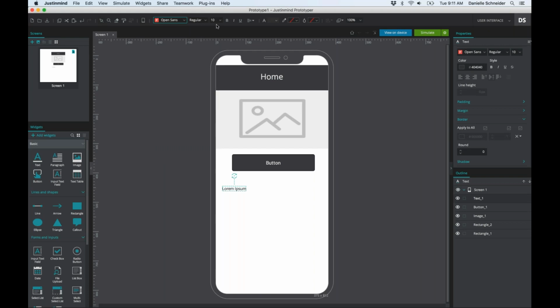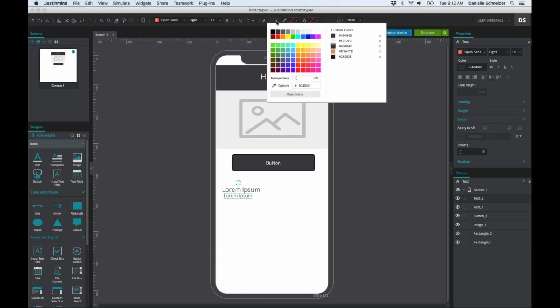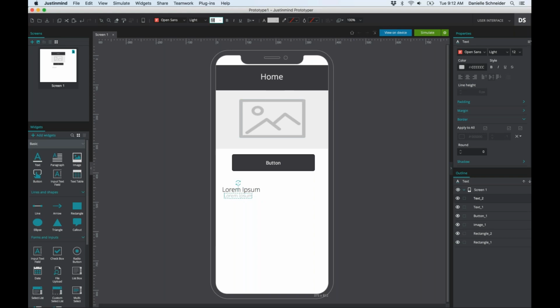Change that to this text style, make it a little bigger, and we'll change it to, how about light? Okay. We're gonna actually copy and paste that below it. But this time we're gonna change the font to be a little smaller, and a little lighter.